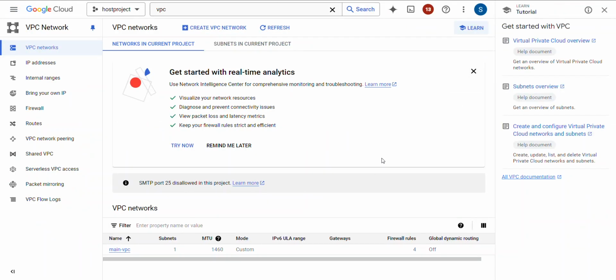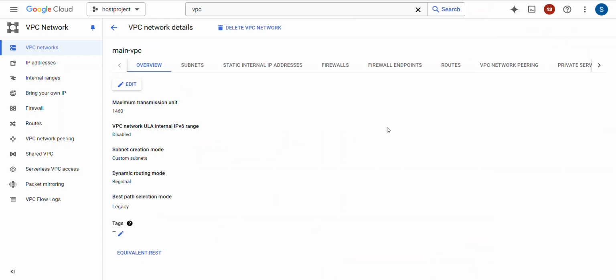Yes, so I already have a VPC, the main VPC. It's always preferred to not use the default VPC provided by GCP. It's always better to create a custom VPC. You can see the mode equals custom, not the default one, because of several security reasons and your customization needs. I have created a main VPC, and it's very simple to create a VPC.